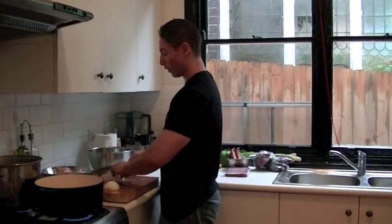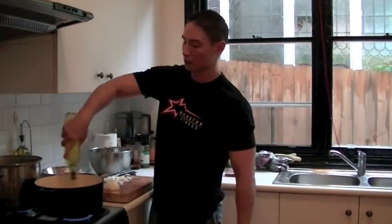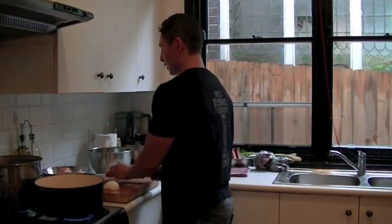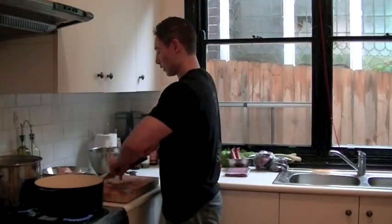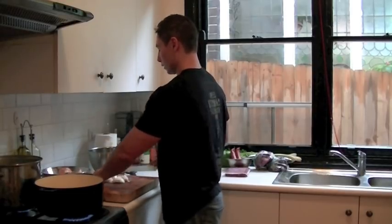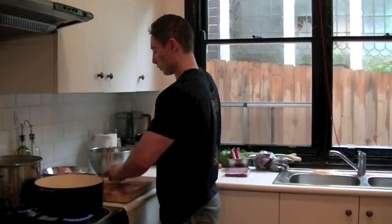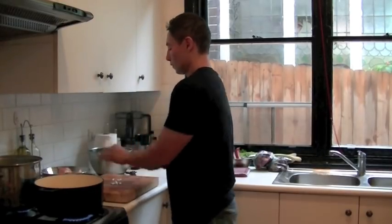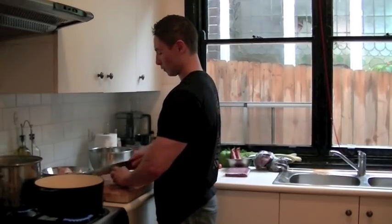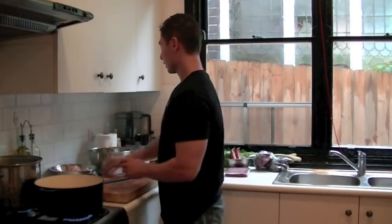With your onions — not looking for anything fine, just chop it in four. Olive oil, lay the bottom of that pan — what we're looking to do is sweat the onions off. As you cut them, just throw them in there. Rough chop those onions and sweat them off real easy. As you can see, we're already on to our second dish — didn't take very long at all for the first one.